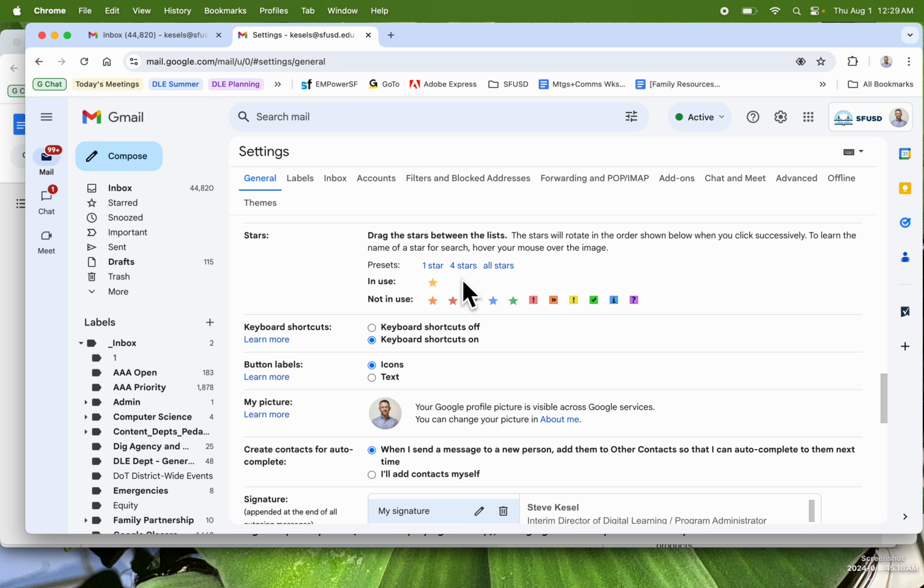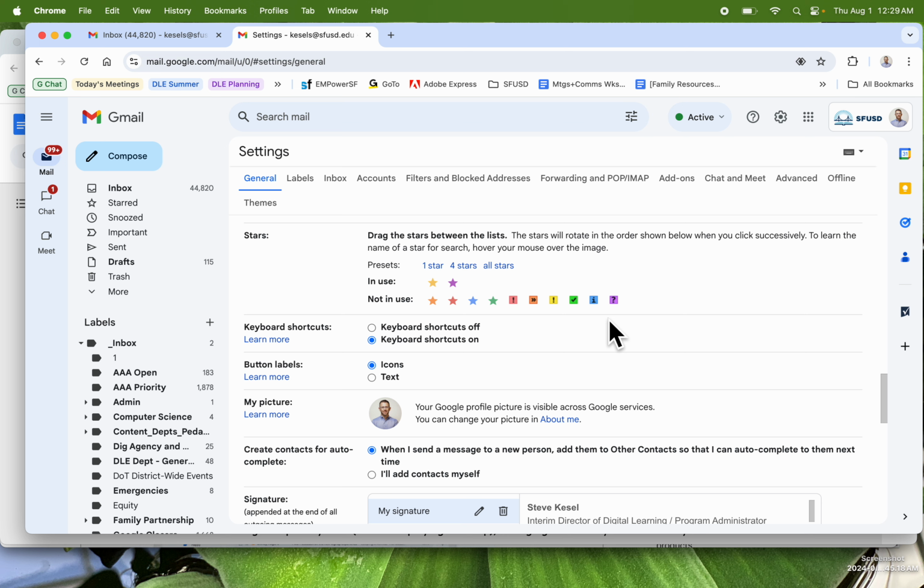One is from, let's say, district administration, so I could call those yellow, and then let's say PTA emails, so I could call those purple, and I go over to the purple star. You'll see the crosshairs appear, which means I can drag it, so I'm going to drag it from not in use up to in use.